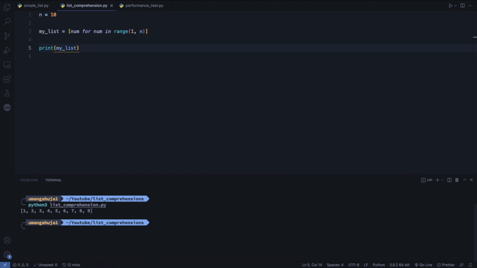And this is just one use case of list comprehensions. Let us look at some of the other use cases where list comprehensions would come in handy. Let's say we want to perform some operations on each element and store it into a new list. We can do it in the following way. So let's see the same piece of code for computing the square of integers.